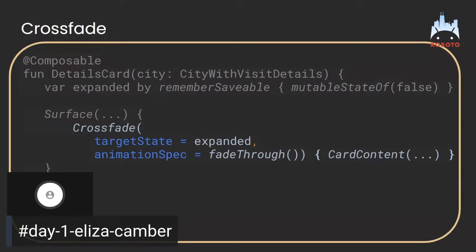All right, and we're going to the crossfade one. The crossfade is very similar. It also works with the states, but when we have an entire layout that is going to change, then we're going to use crossfade because it just shows better. It's basically just that. If you want to animate between two layouts, two very separate layouts, then we're going to use the crossfade. If we only have the content that we want to animate, then we're going to use the animated content.